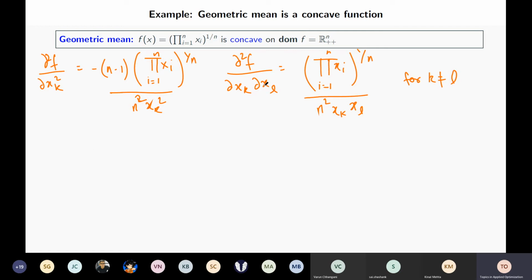And then the xl xk derivative will be the same, because del f by del xk are continuous. So the mixed partial derivatives are equal when the single derivatives are continuous, which is true in this case because we are in the domain R++, so it is well defined. We can do infinitely many differentiations and so on. So it's continuous and differentiable. In this case also we would like to put this in a vectorized form. So let us see what we can do here. So in this case, grad square f(x).